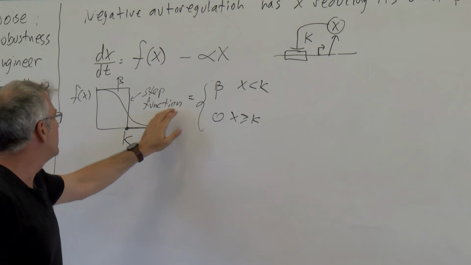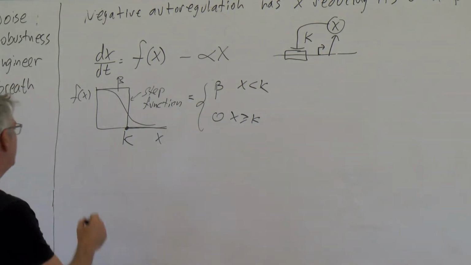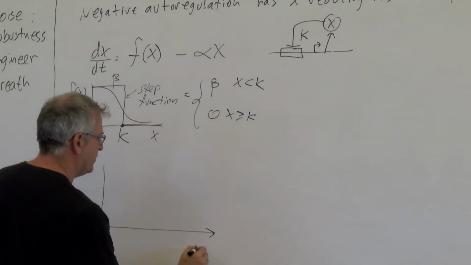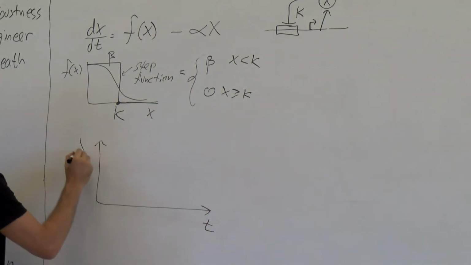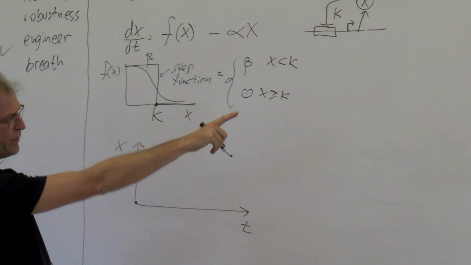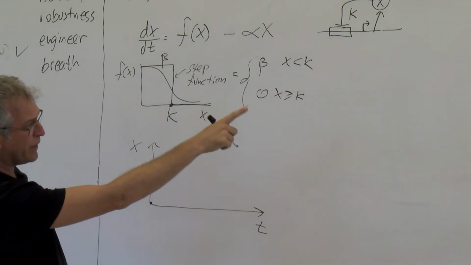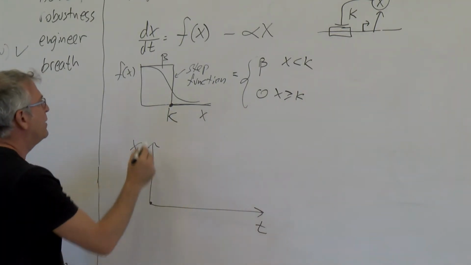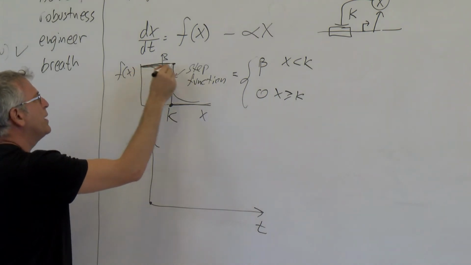Okay, so we're going to solve for a step function. And look at what's going to happen here. It's not so difficult to solve. This is time. This is x. And we start with x equals 0, just like we did there. There, I called it y. Yeah, y equals 0 there. And at 0, we're making maximum amounts.